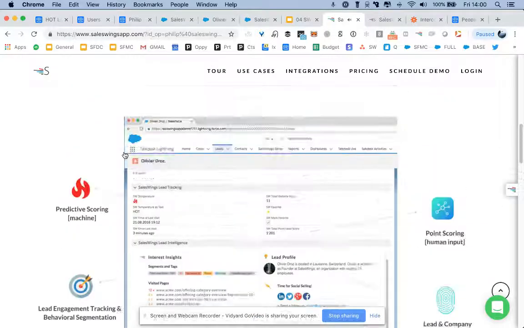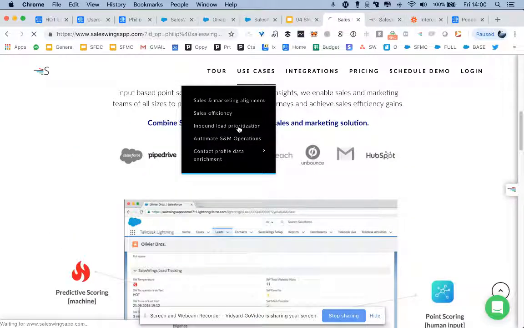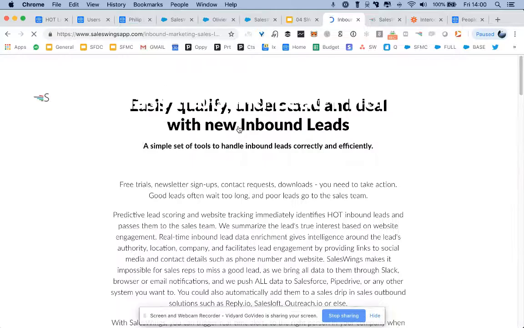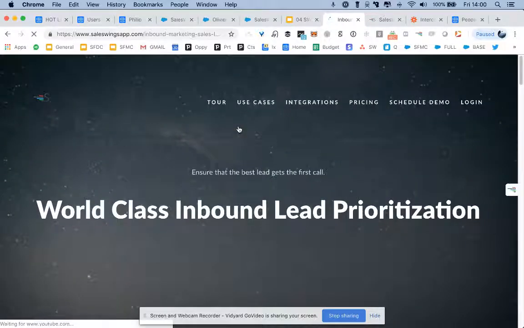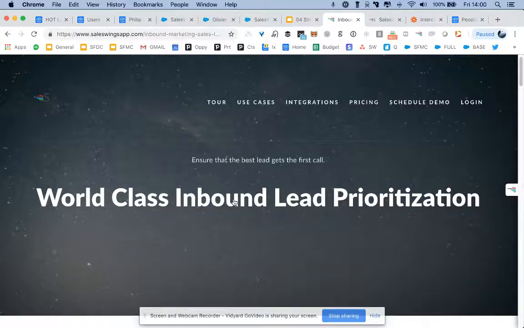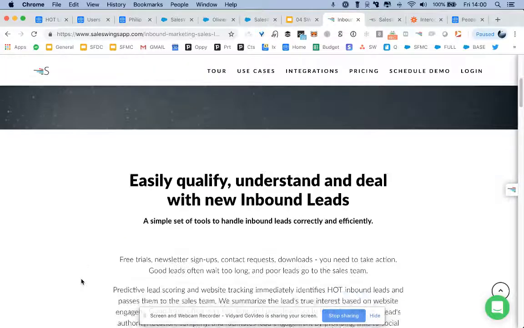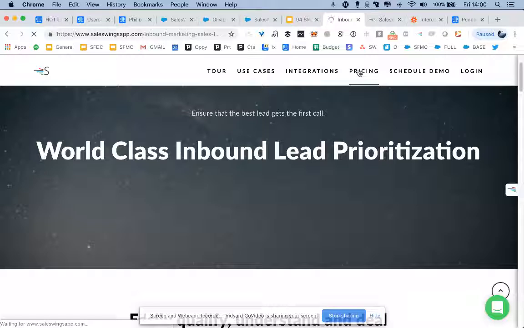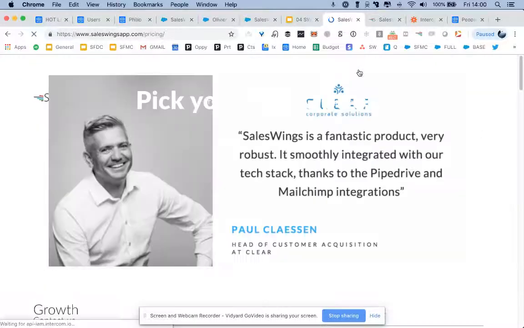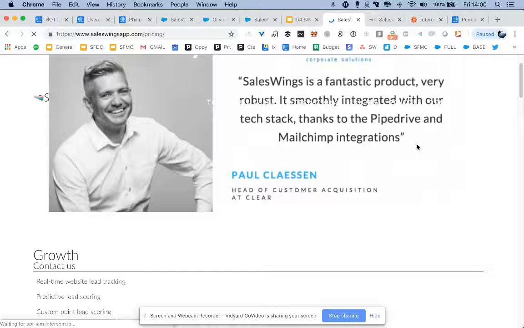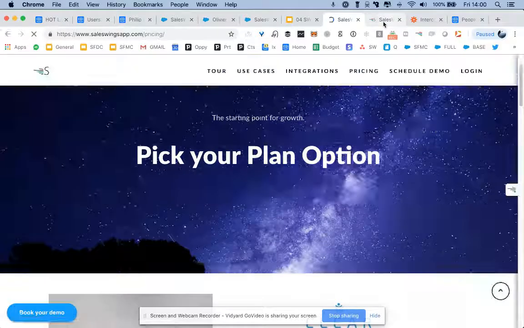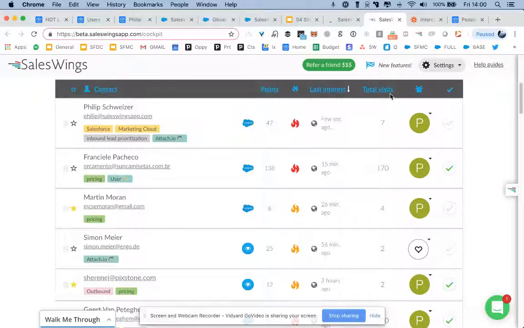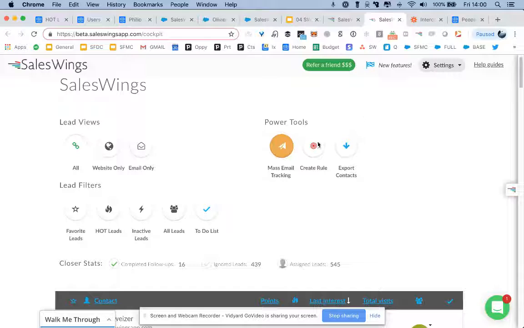But we imagine here I'm going to move over to inbound lead prioritization, which is a core value prop of SalesWings. So here we're going to give more points. We want to surface up these leads to our sales reps, etc. And I'm continuing to pricing as another example here. But how would you then use this for scoring? So within SalesWings, you have a simple way to set up rules, just like a marketing automation platform.